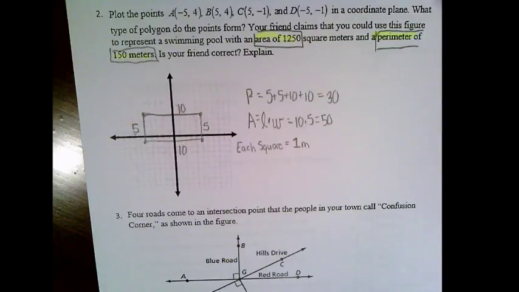But what if we said each square was worth 2 meters, or 3 meters, or 4 or 5? Okay. So I want you guys to think about that real quick. See if you can multiply each one of those by the same number and get an answer of what your friend was asking.